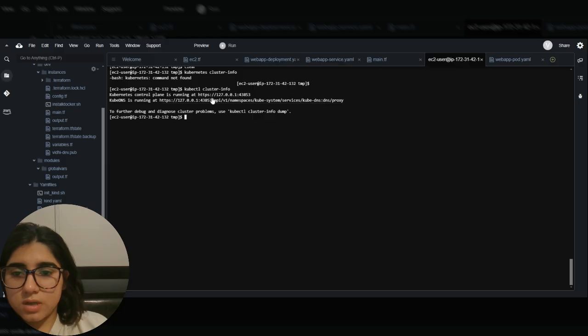As you can see, our cluster is running on 127.0.0.1 IP, so it's working fine. Now let's check if the basic pods that are there in Kubernetes by default, like the API server and all the other pods, are there or not.